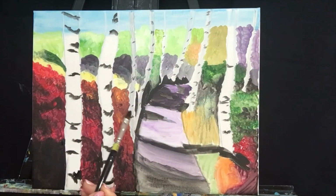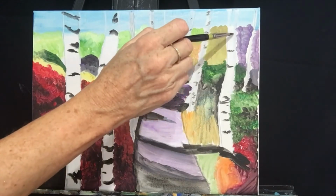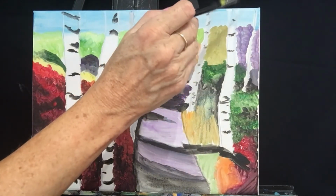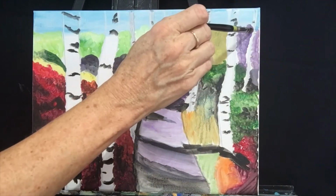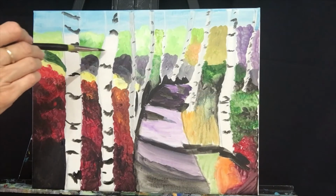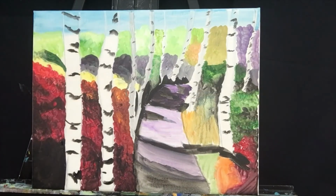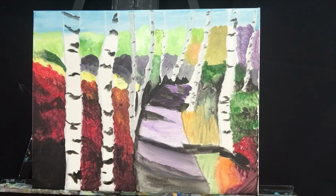Notice I've got a little curve in most of my lines, and that helps give that illusion that these trees are round. And now I'm going to let all of this dry really well, so when I come back, we'll do a little bit more work on these trees and a little bit more work on the path. I think it's looking good so far. I'll see you in a second.